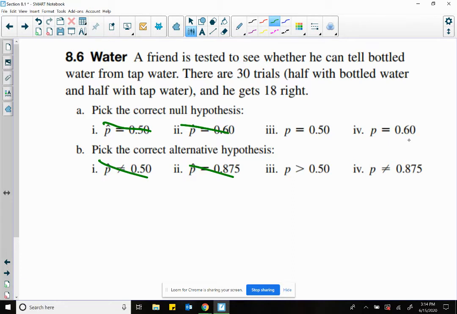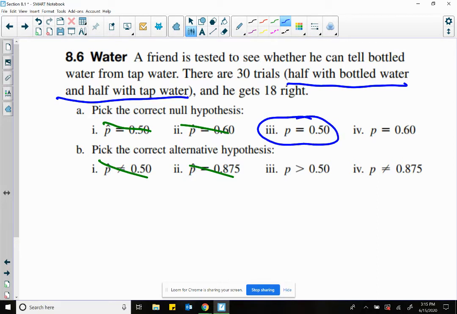So some of you are probably going to go over here and circle this. But that's an experiment. That's a statistic. Remember, this is all about the population. What do I know about the population? It's right here. So what is your population proportion? 50%. This is a trial. This is an experiment. Okay? You've got a 50-50 shot. Your P is about if they can guess the right type of water. Is it bottled or is it tap?